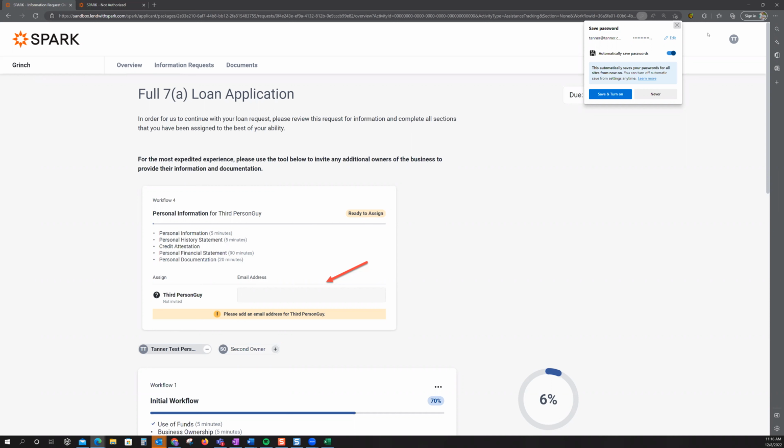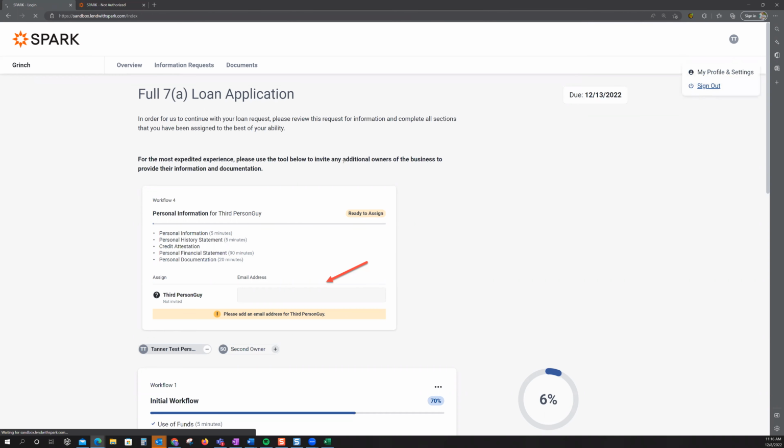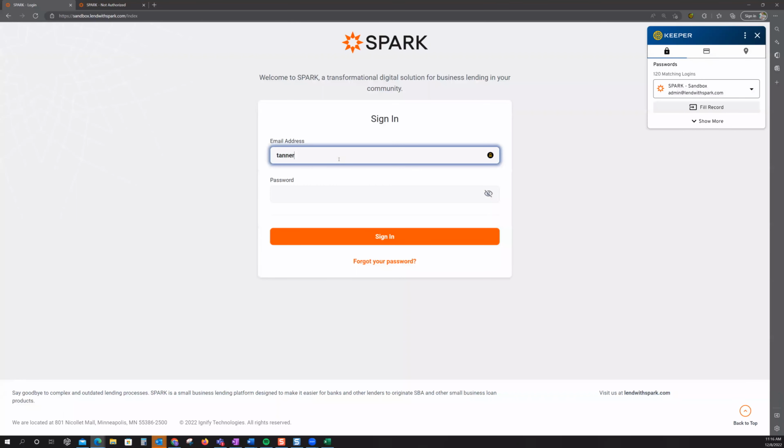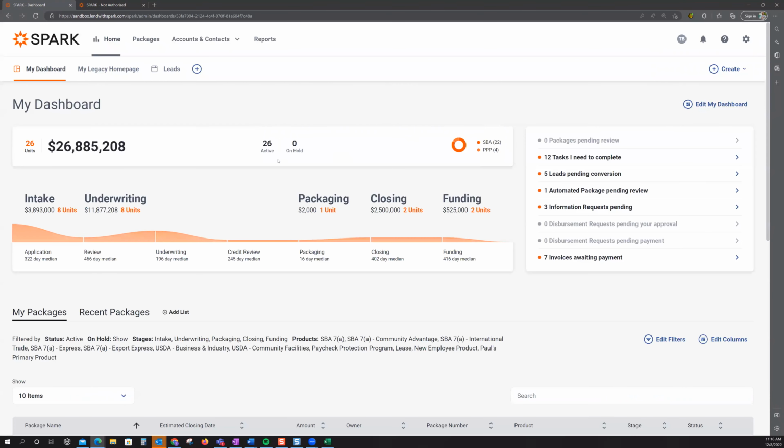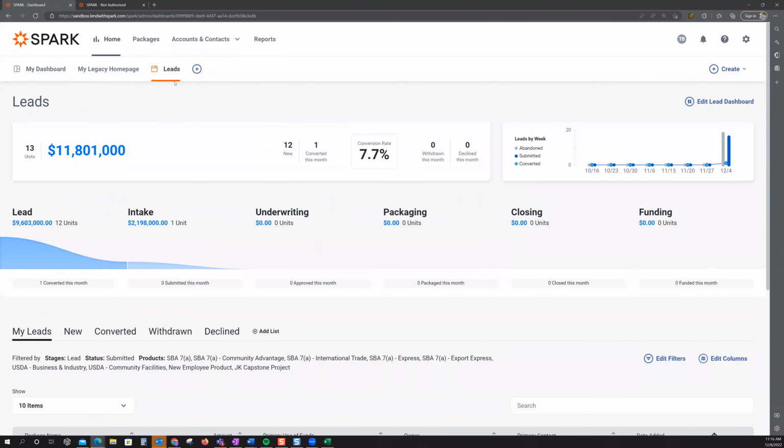So with that, I am going to log back into Spark as an internal user and show the results of that new applicant experience and what we just clicked through. First thing I want to call out is that we now have the ability to create a leads dashboard.